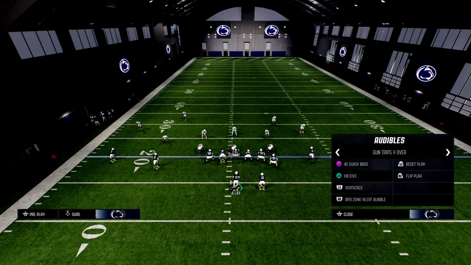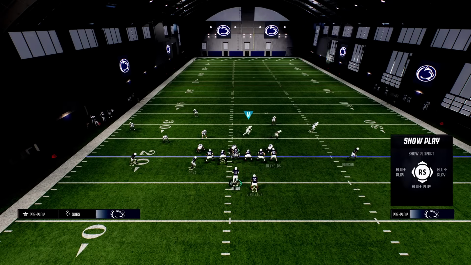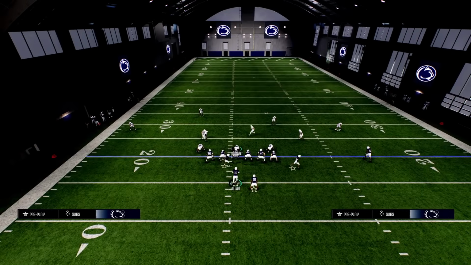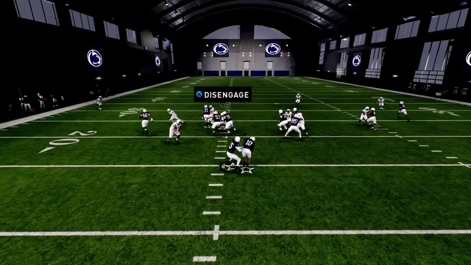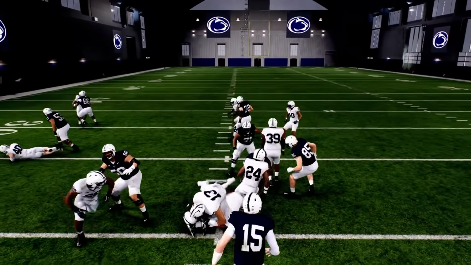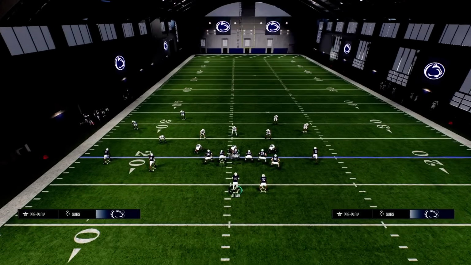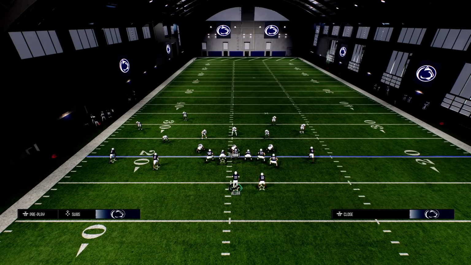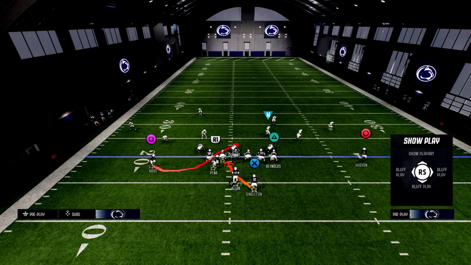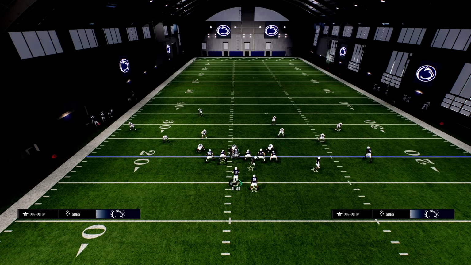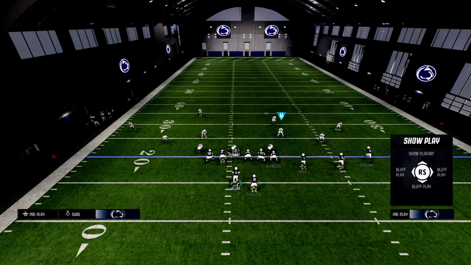This is the gun trips over. It has this halfback dive in it. Obviously, if they're in a nickel set, they're going to have to flip. And what this is going to do is, as you'll see here, this halfback dive is just a really, really incredible run. It's very difficult to consistently stop this halfback dive out of the trips over formation, trips Y over formation. And then if they are able to stop the halfback dive, or they don't flip with you, you can go to this RPO zone bubble, which is an inside zone run.